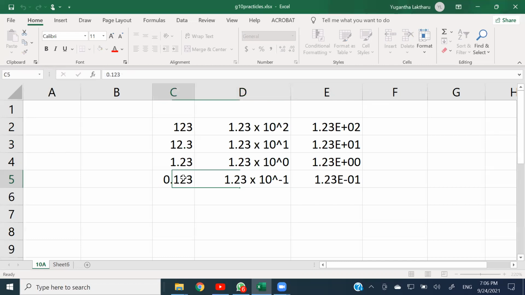So you can see the pattern. 0.123 becomes 1.23, E indicates the base 10, and minus 0.1 indicates the power. People, is that clear? This is something for you to understand.